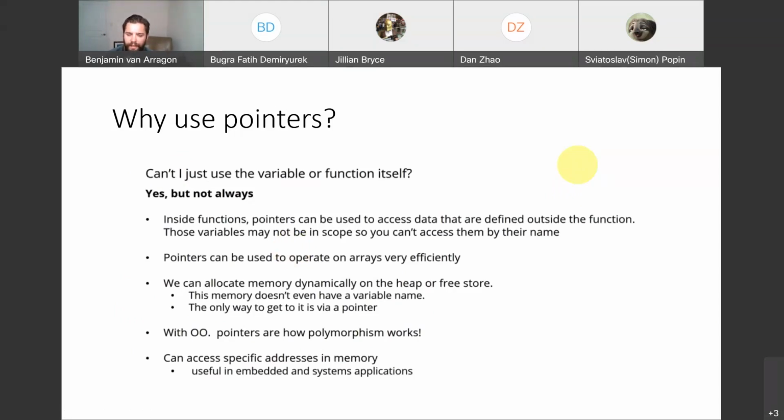So it makes sense to just modify the original values itself instead of making a copy of everything. Inside functions, pointers can be used to access data that are defined outside the function, so you don't actually need to pass anything in. Those variables may not be in scope, so you can't access them by their name.